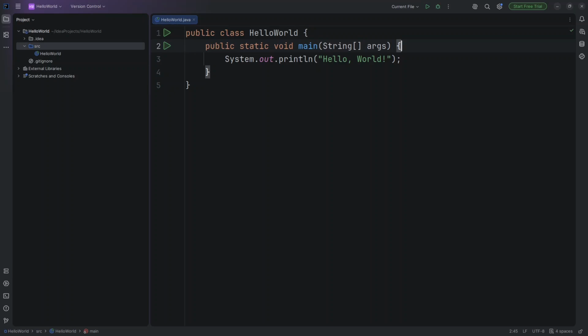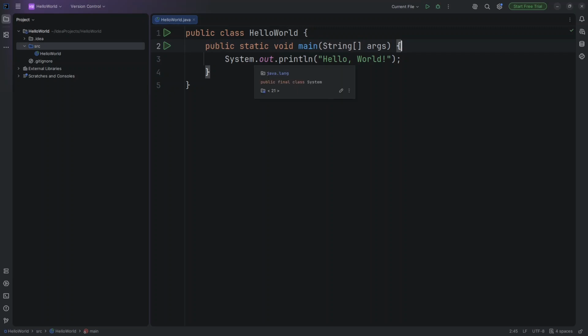Or as in some programming languages, if you are familiar, we call it a function. And then we come to our third line: System.out.println, then the hello world. What does this System mean?